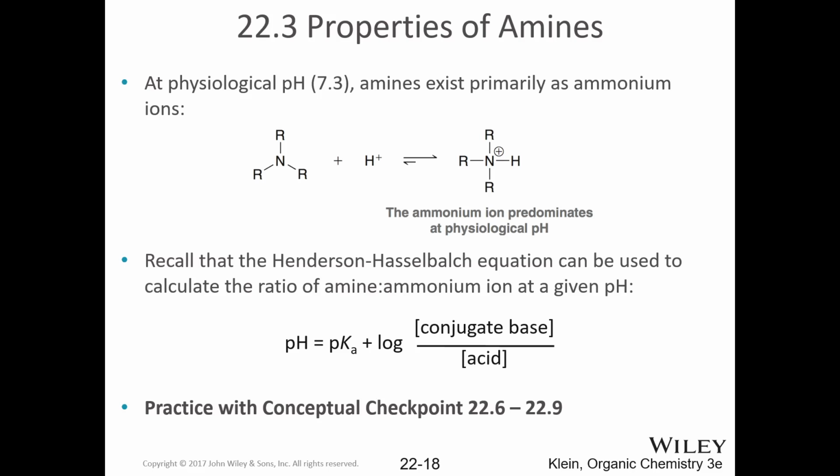All right, last piece of the property puzzle is this. Under regular pH, basically what's called physiological pH, which is slightly basic compared to water, amines pick up hydrogens. They're more basic than water. So any trace of acid that's around, they're going to take care of it. So we're going to end up with this. We're going to end up with ammonium ions. We're going to end up with quaternary ammonium ions that are protonated at physiological pH.